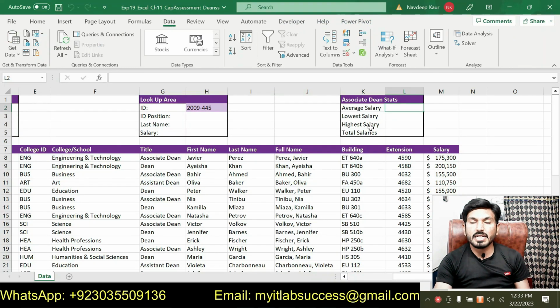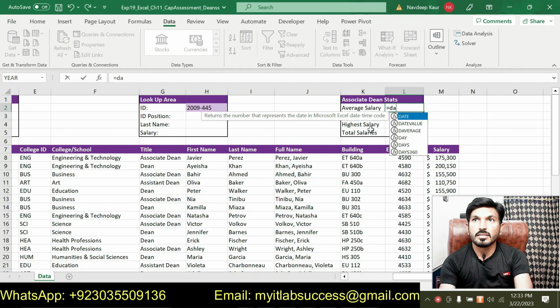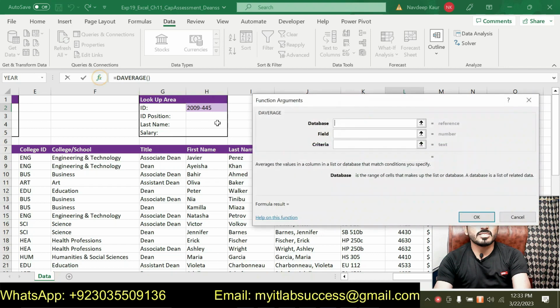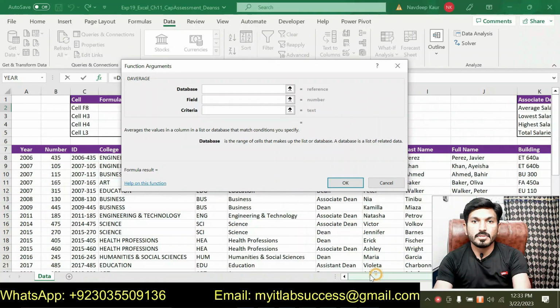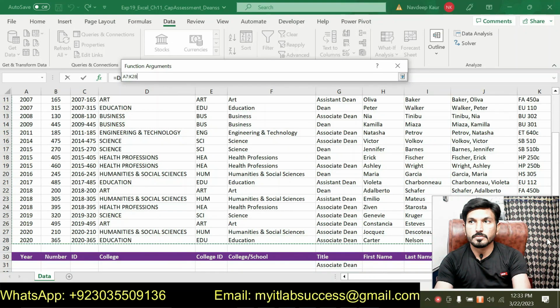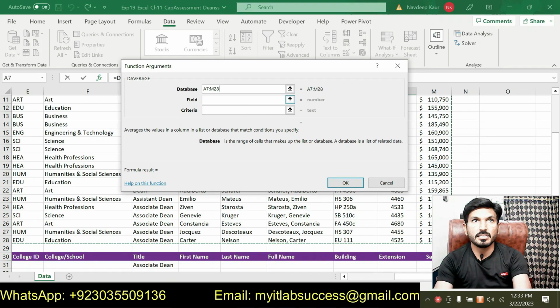So we will type a database function. Enter an equal sign first and type DAVERAGE, because we are using a database function. Click on the insert function symbol. Our database will be the whole data from A7 up to M28, so we will select this data.